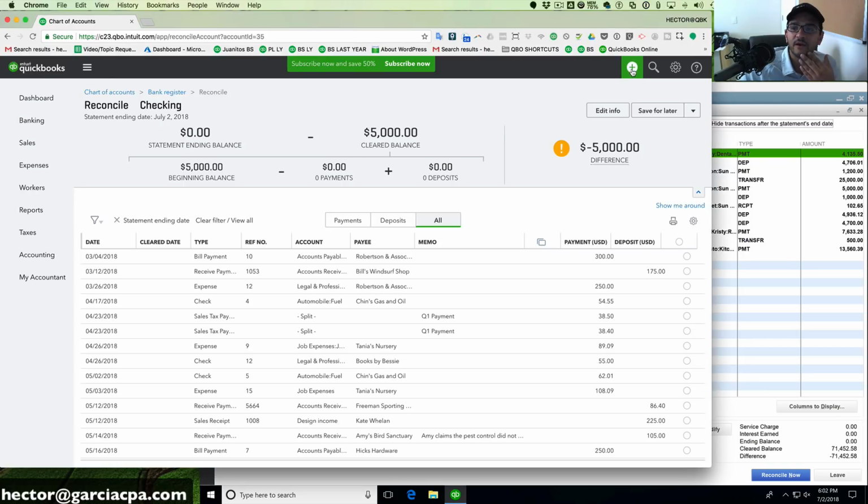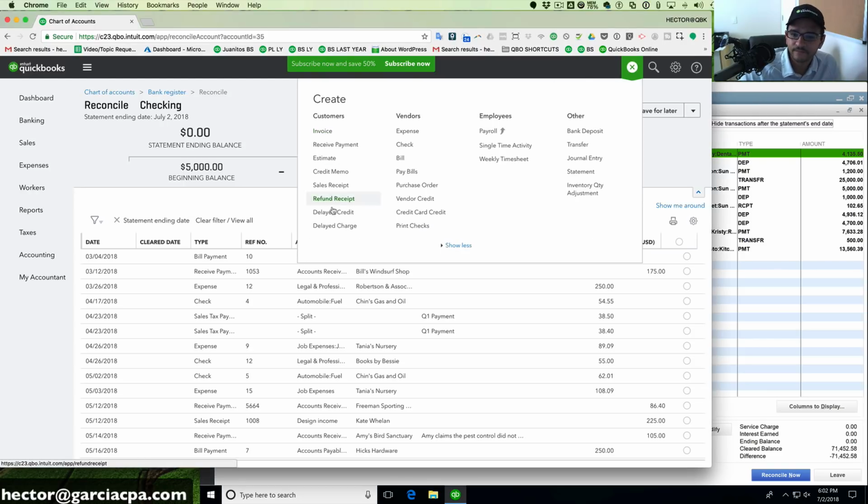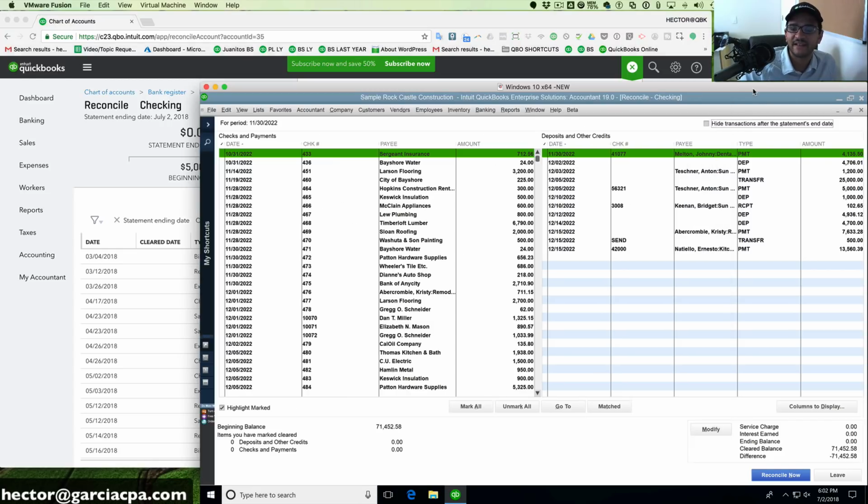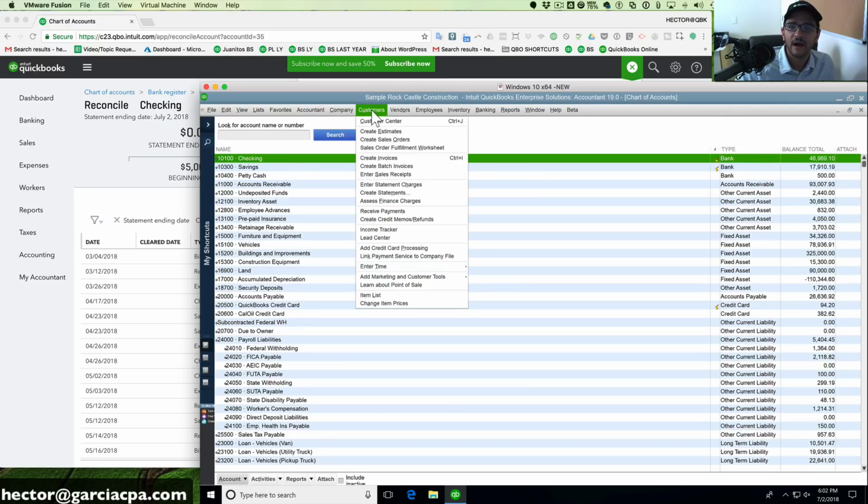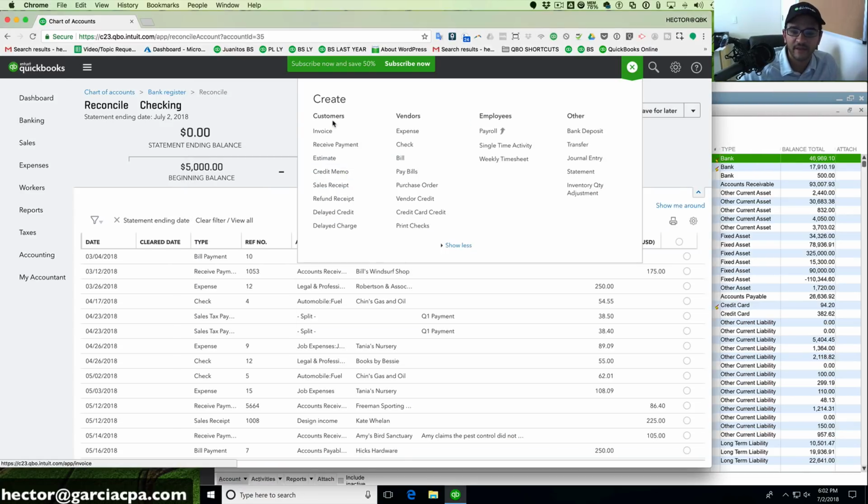So let's go on to the Quick Create button. This is where you can find all the transactions, invoices, estimates, sales receipts. I mean, you find that stuff here as well. So if I click on customers, I can see invoices, sales receipts, estimates. So all that stuff is in there. The one area that's worth noting is that QuickBooks Online doesn't have sales orders and QuickBooks Desktop does. So that's actually one of the major features in QuickBooks Desktop, especially for inventory people. That makes a huge difference. But in terms of those basic functions, invoices, estimates, and sales receipts is pretty much identical.